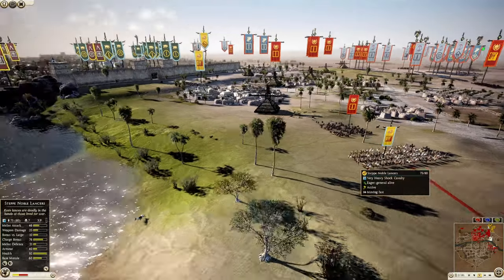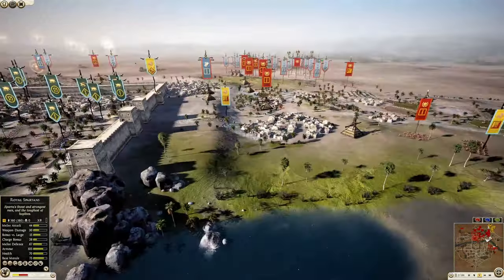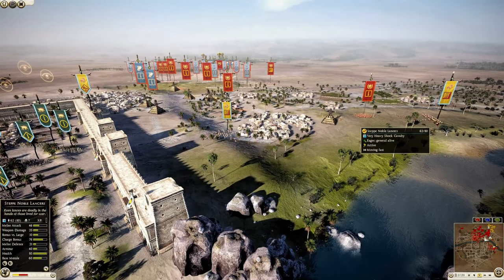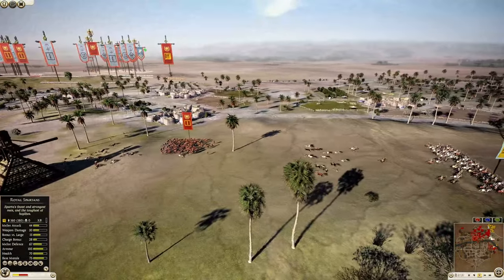Let's see how these two are looking. He's only got 7 kills down on 5 men. Yeah, down 5 men out of that unit there. Oh, just lost some more. Oh, they just lost a lot more.